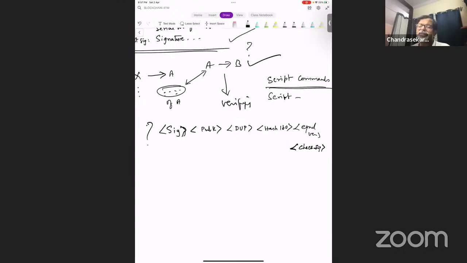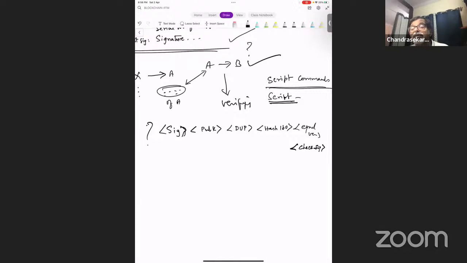So a customized language, because there are only few things that we are going to do: signing, verification, bit representation, address checking. Like this, there are only some very special set of operations only we are going to do. So a very specialized language and its interpreter and the whole implementation of that is built in, right? You don't have to download the compiler or interpreter for this language. The name of the language is called the script.